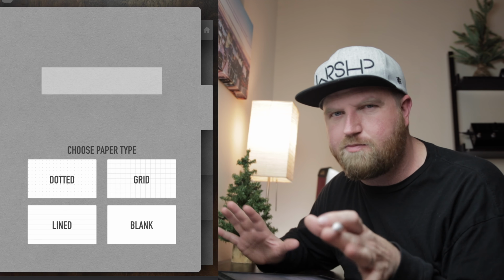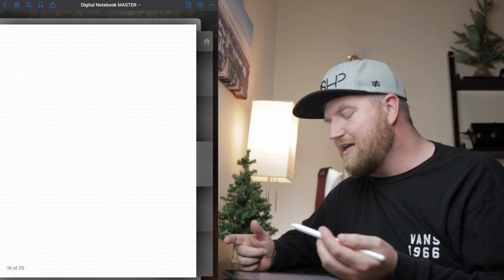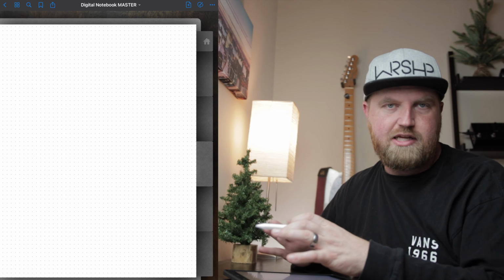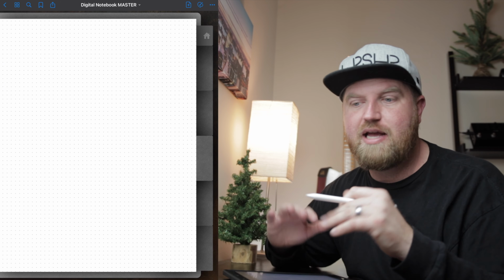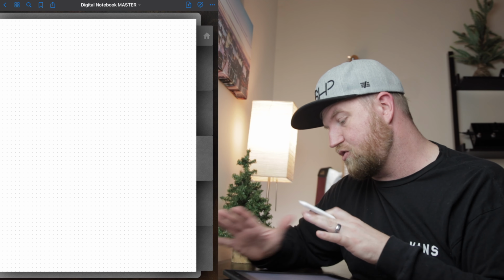If you click this icon at the top, these 4 squares, it shows you every page in the planner or the notebook. This page 15 right here is our dotted paper. So if I want more of that, I can click this arrow down here on the other side of 15 and I can either delete it, move it to trash, or I can duplicate it. Now if I duplicate it, now I have 2 pages of dotted paper and it doesn't mess up the numbering or the links within the notebook. So it's just one more layer of customization that you have in control of what you want to do.